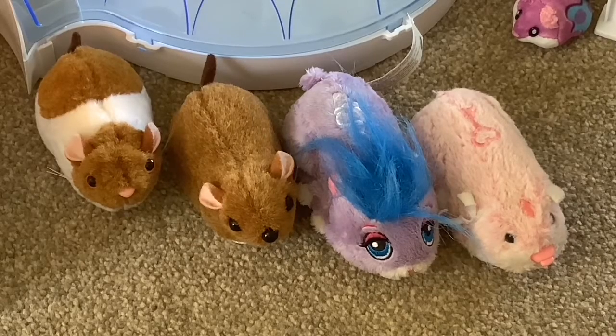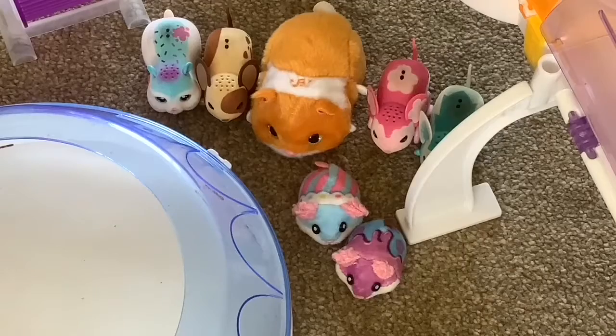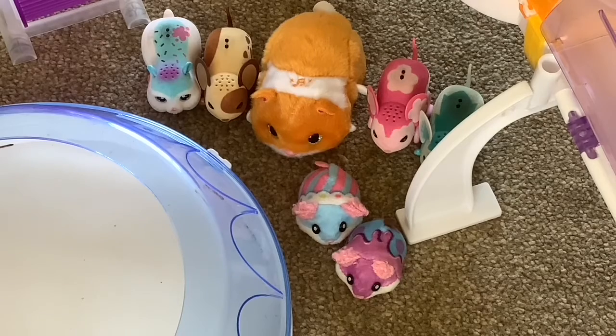In a previous video I showed how the two Zuzu pets on the right could go up the incline and get over the bridge. The goopy guinea pig, the all-brown electronic pet, could also get up the incline. Now this brown and white hamster - I only unboxed that last week and haven't tried it yet on inclines. I found in the previous video that the large orange Zuru hamster in the middle couldn't get up an incline, and the mice couldn't get up an incline either, or these two small hamsters towards the front.